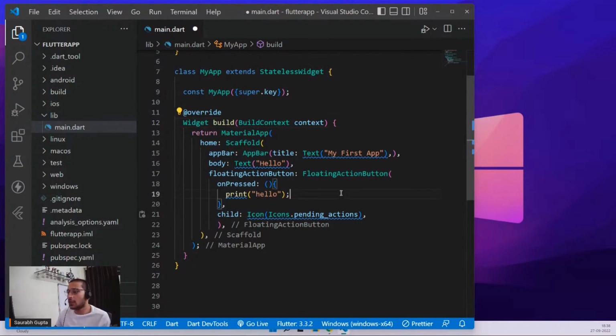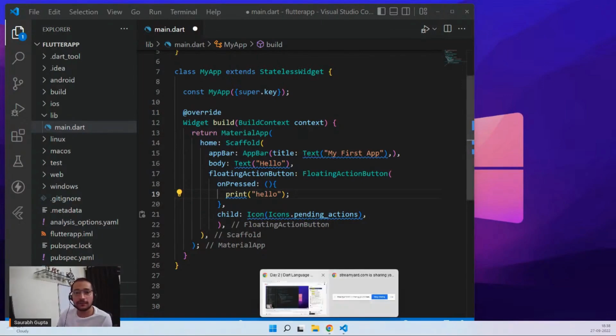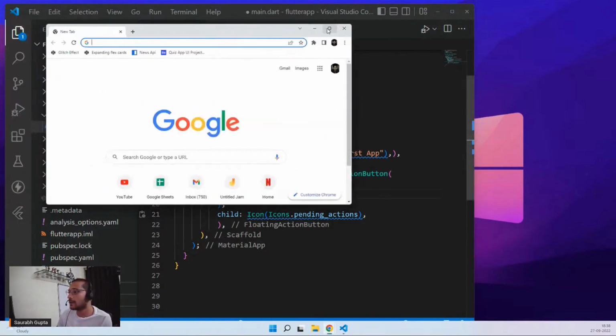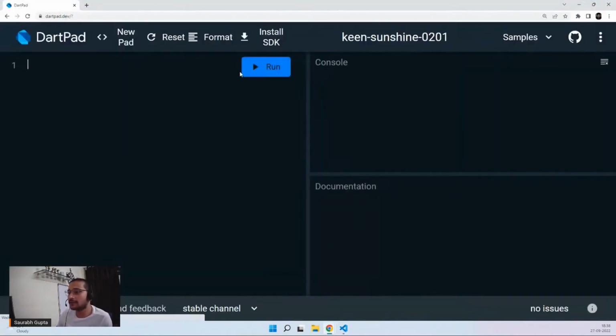Now, first of all, there are two options to start with Dart without your Flutter dependencies. Either you can install a Dart compiler on your computer, just like you install a C compiler or Java environment, or you can search for something called Dartpad.